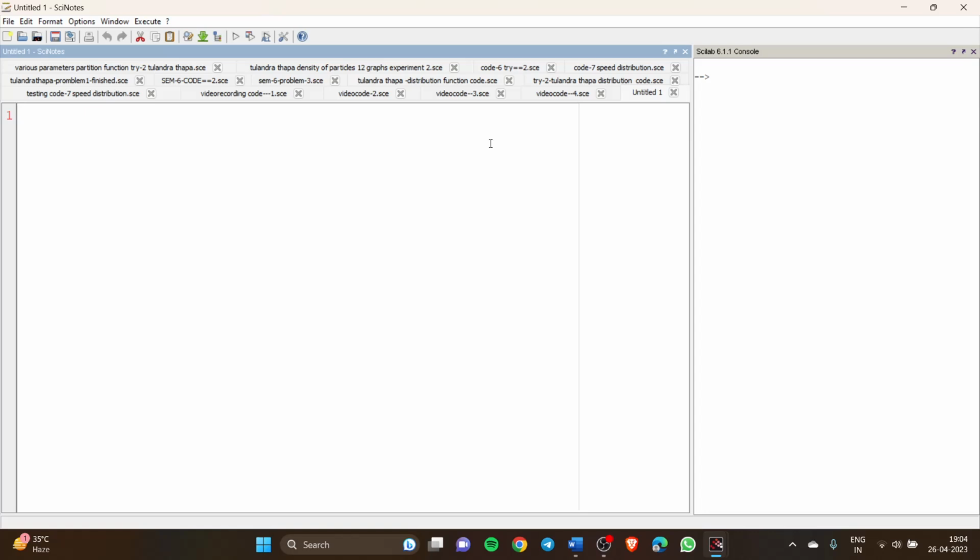So now we will do the next part of the experiment, which is for plotting the various parameters using the partition function. The partition function is like a mathematical tool. It is like the wave function of statistical mechanics, like the wave function phi is for quantum mechanics. It can tell us the various properties like energy, entropy, and chemical potential for the system. We have calculated it for a two-level paramagnetic system in a magnetic field.